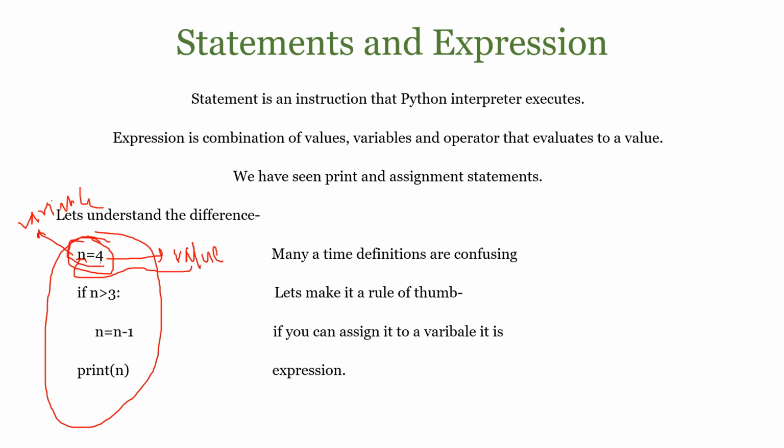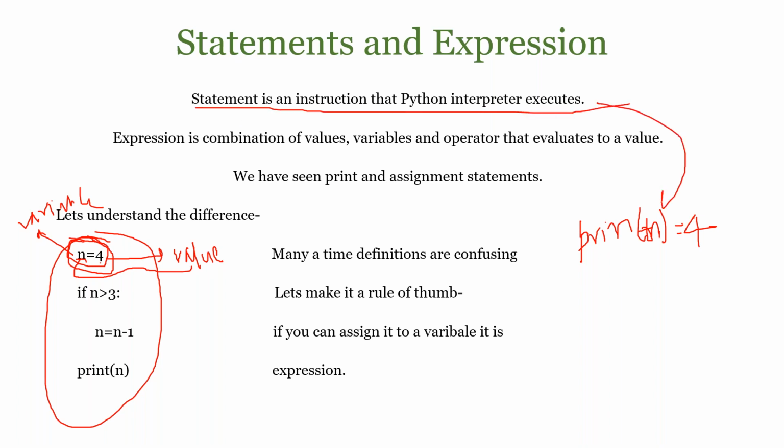Once you run this on your own, you will see that n now has value 4. And once you print n, simply print n in your Jupyter notebook, if you have a Jupyter notebook, simply do this in your free time also, and it will give you value 4 as output. So this is a statement. Yes, this is a statement because this got executed. Great. Is this an expression? Yes, n is equal to 4 is an expression.